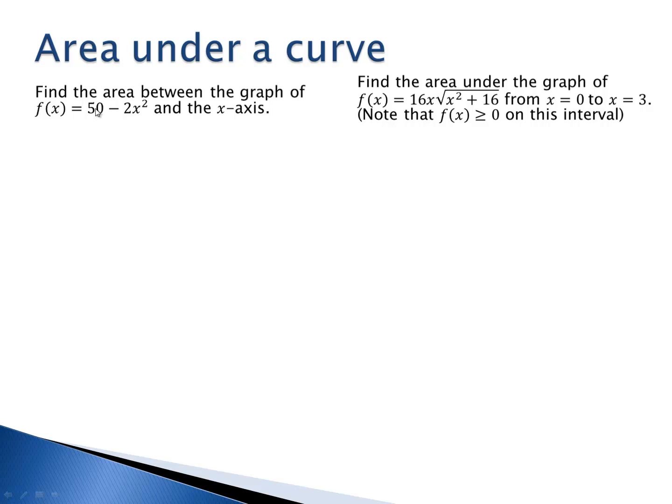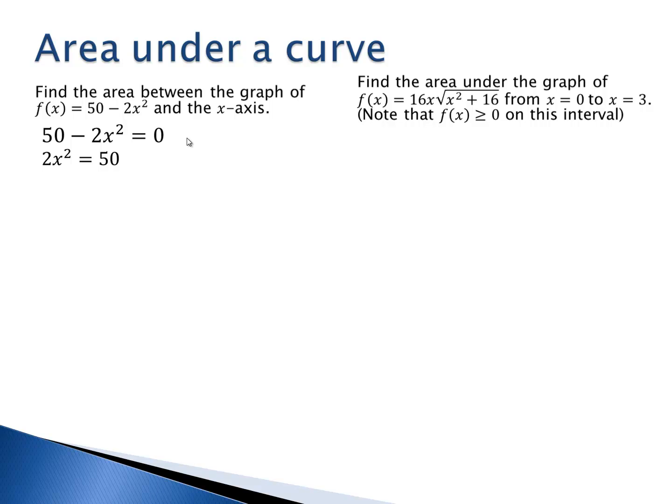So it'll be a downward facing parabola starting way up at 50 and then working its way down. If we're trying to figure out where it touches the x-axis to figure out these boundaries, that means where is it equal to 0. So we'll set that function equal to 0 to find its x-intercepts, and then we'll solve there.